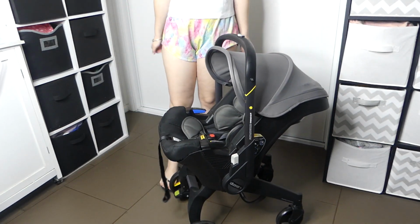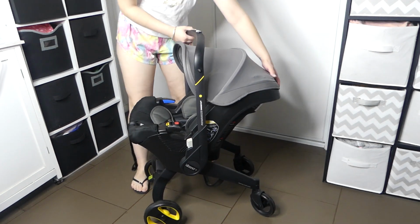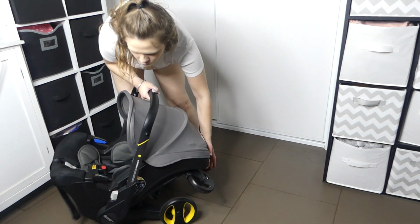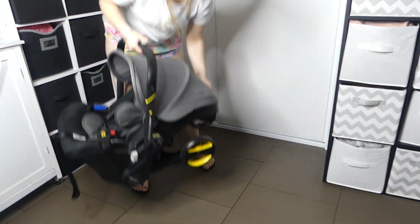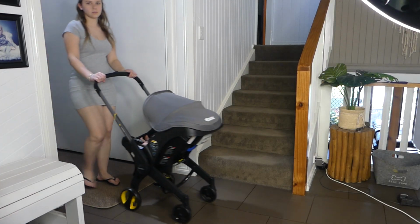So I'll just do that in real time. So the bar's already forward. Put my foot in front, roll it forward and make sure it clicks in. How good is that? It is nice and smooth to push.